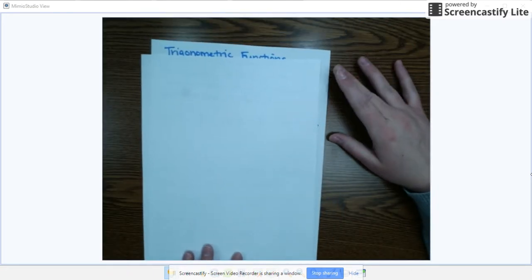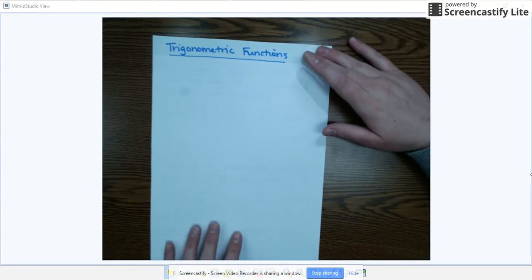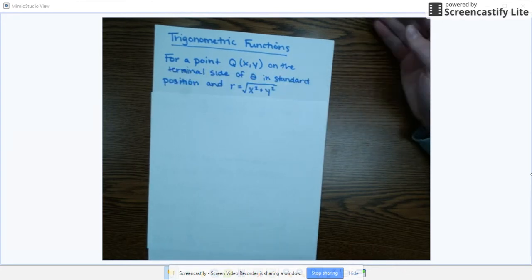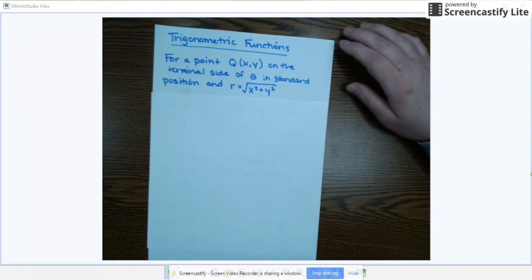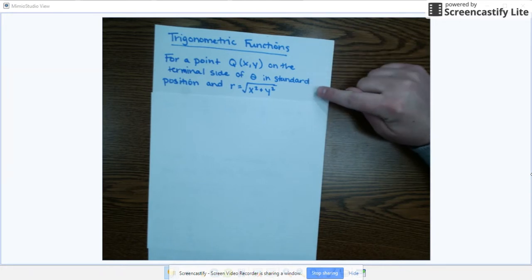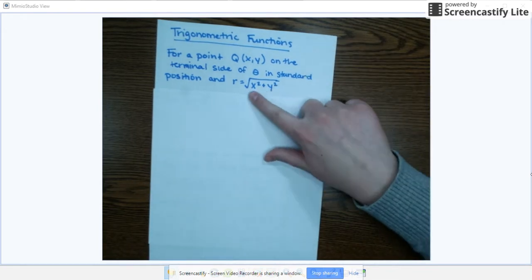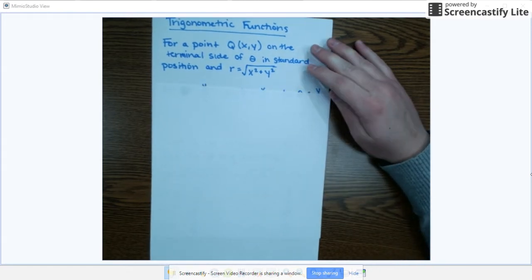Last thing I want to talk about, the other day we talked about trig functions, and today we're going to talk about trig functions, this time on an actual coordinate plane. So we're going to be given a point, an x, comma, y coordinate point that will be on the terminal side of our angle. So when we do that, we can always find our radius. So let me actually draw, because I did not draw this in our notes, but we're going to be able to find our r value, which is the square root of x squared plus y squared.